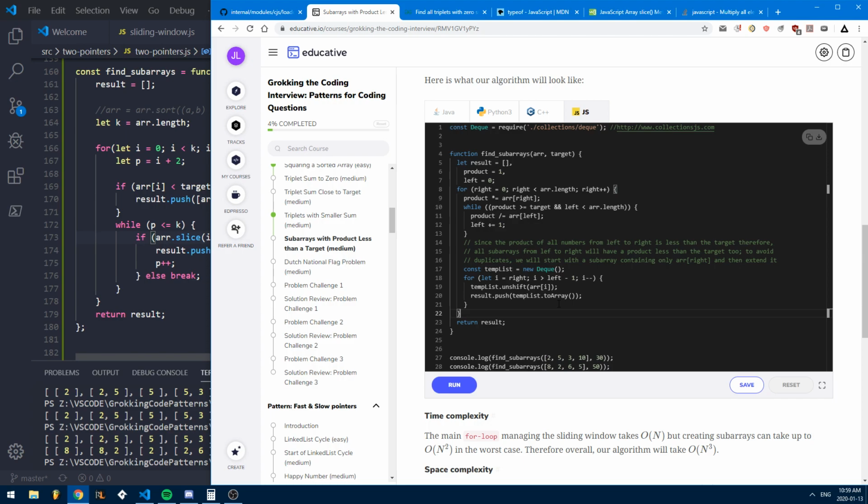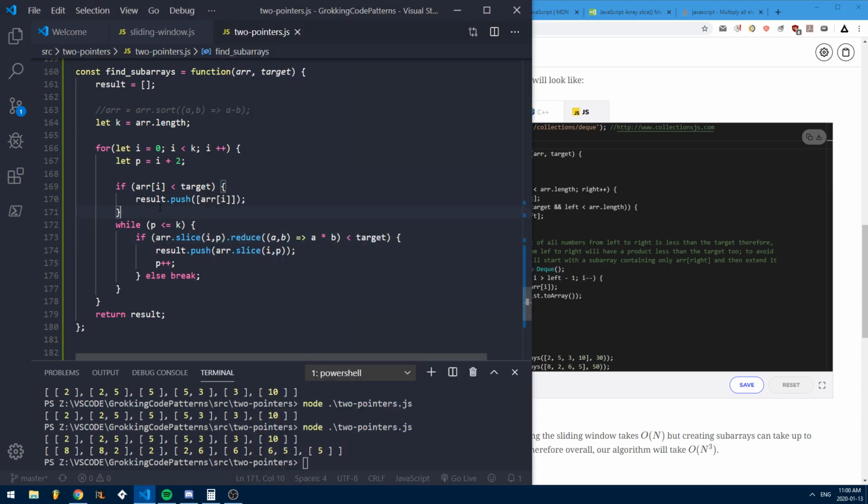I just needed to do 2, 5. Wait, do I? New deck. Unshift. I don't know what a deck is. That seems a little bullshit, but whatever.